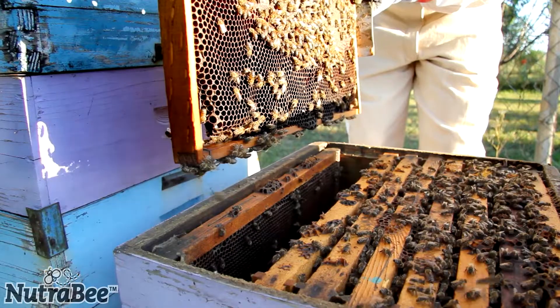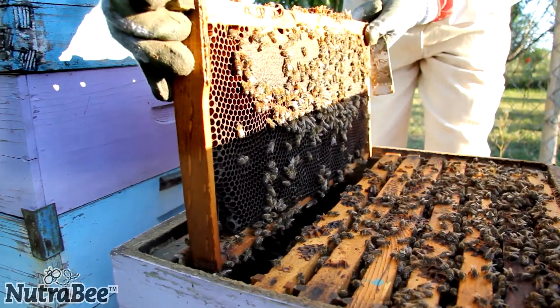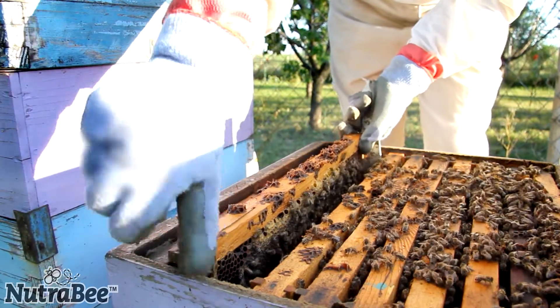Royal jelly doesn't come too much from the beehive. Beekeepers have to collect royal jelly — they have to have willingness and ability, and it's a very, very slow process. On average in North America, there is not too much royal jelly collected, other than from special beekeepers who collect royal jelly.